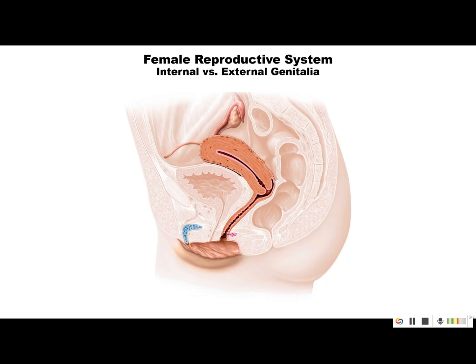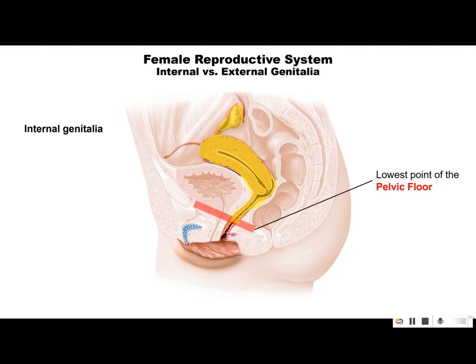The female reproductive system is an intricate arrangement of structures that can be separated into internal and external genitalia. The internal genitalia includes the structures within the lesser pelvis, such as the ovaries, fallopian tubes, uterus, cervix, and the vagina. Most of these structures are opening to the external environment, and they can change in size and volume significantly. They're being dynamically supported by ligaments and the pelvic floor muscles.